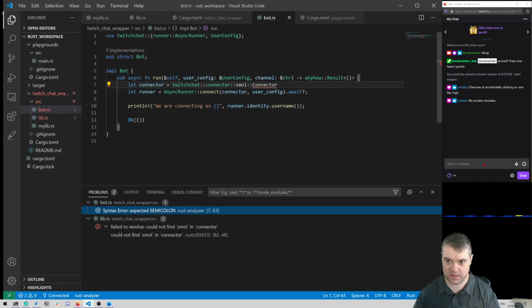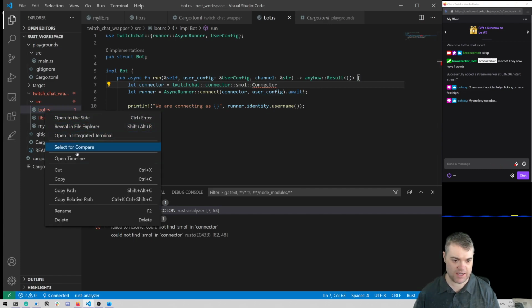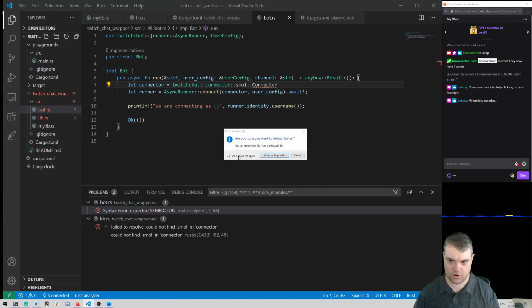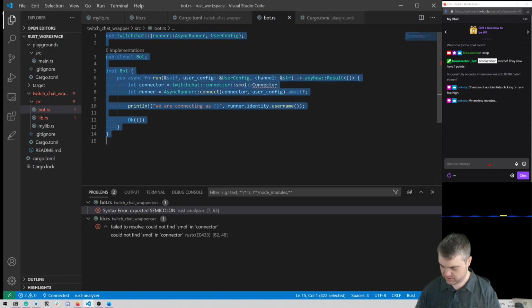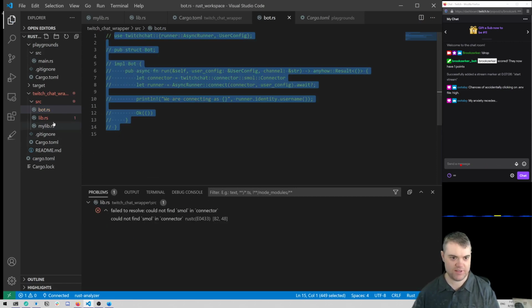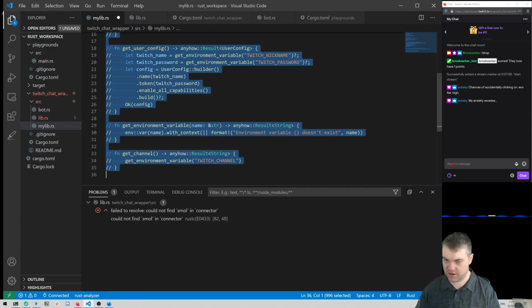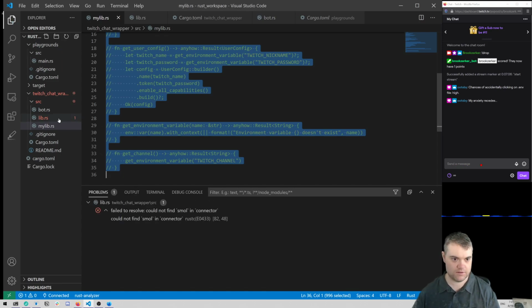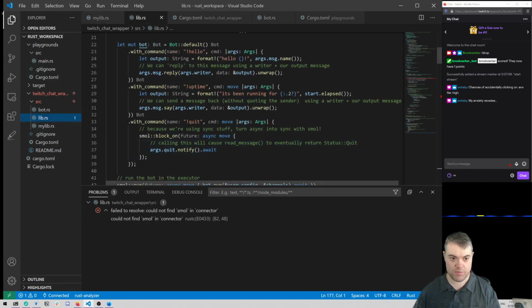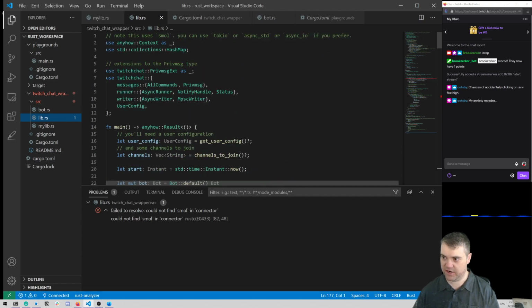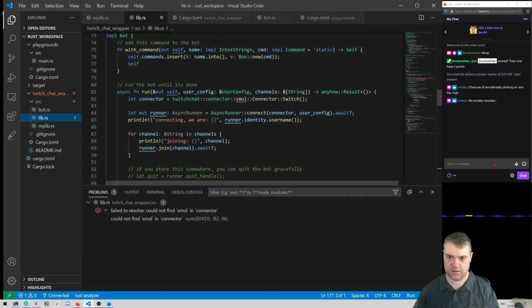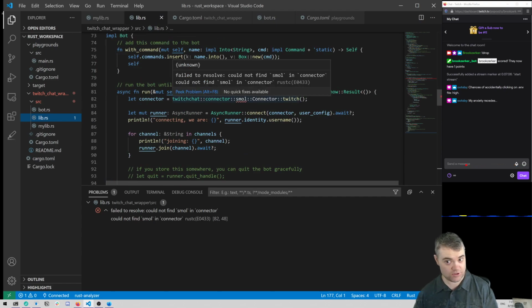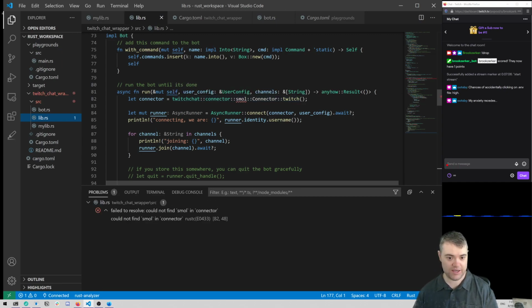Expected semicolon. Oh, that's in my bot. Yeah, I could just delete you. Or wait, instead of deleting you, comment you out. Everything's commented. But in the library here, we do have an error. Failed to resolve, could not find small. Okay.